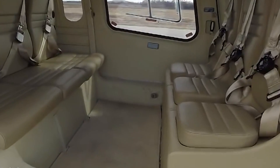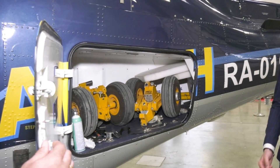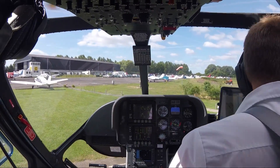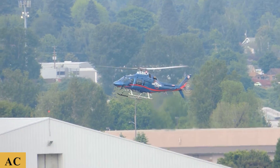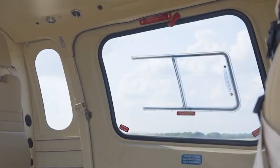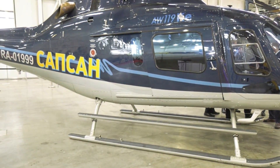The flooring is reinforced, designed to handle the substantial wear and tear associated with frequent changes in cabin configuration and the loading and unloading of cargo. In terms of passenger experience, the AW119 does not skimp on comfort. The seats are ergonomically designed to support longer journeys, upholstered with materials that strike a balance between durability and passenger comfort. Noise levels inside the cabin are noticeably lower compared to other helicopters in its class, a result of advanced acoustic dampening techniques and the helicopter's unique transmission design, which isolates engine vibration from the cabin area. The cabin features large windows that not only allow natural light to enhance the internal ambience, but also provide passengers with expansive views of the surroundings, appreciated by both tourist sightseers and professional observers alike.